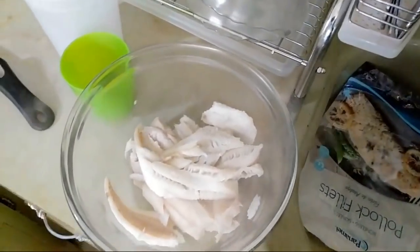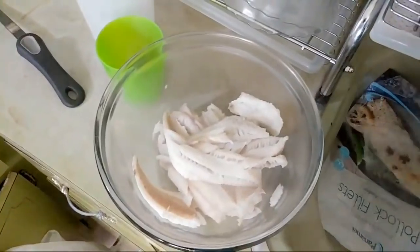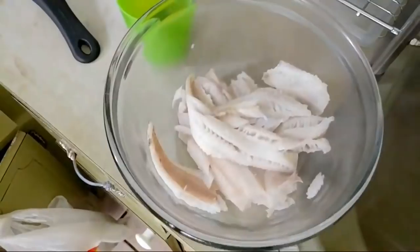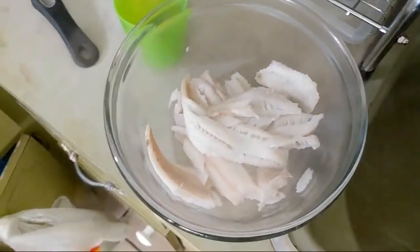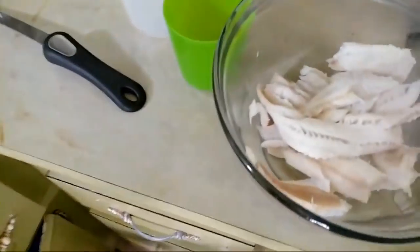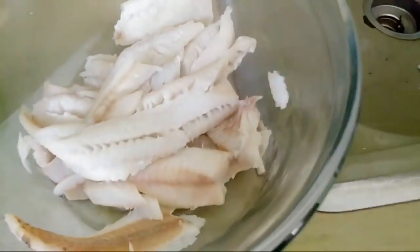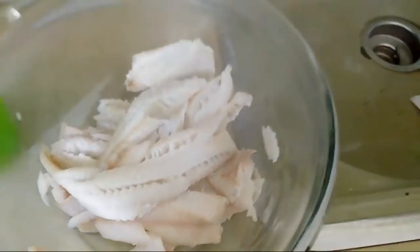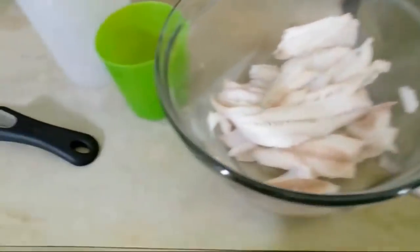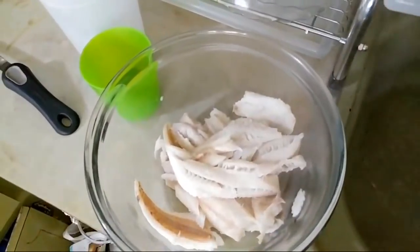Let me just try and clean up my sink a little bit so I can take the shame out of my face. I'm just gonna try to clean up the sink a little bit. Yeah, hold on. I do all of these little things at the same time. Because we live in the house, we have to take care of the house. And the sink is not dirty, guys. It's just the color of the sink. So please leave my sink alone, okay?